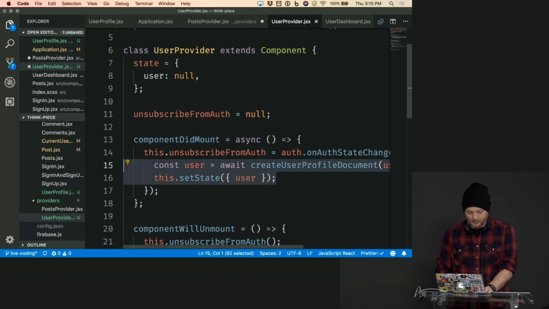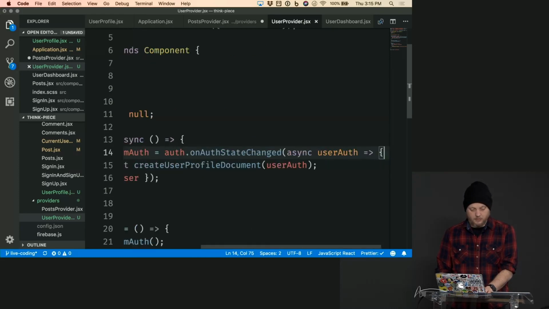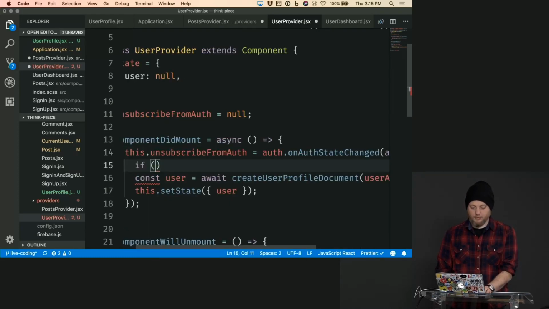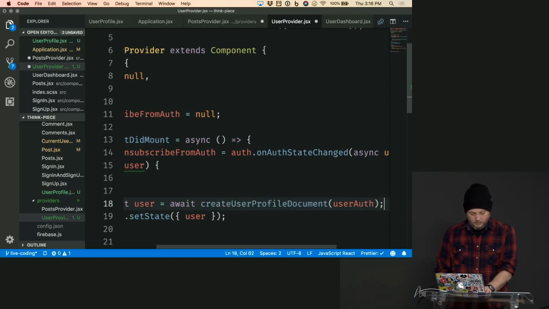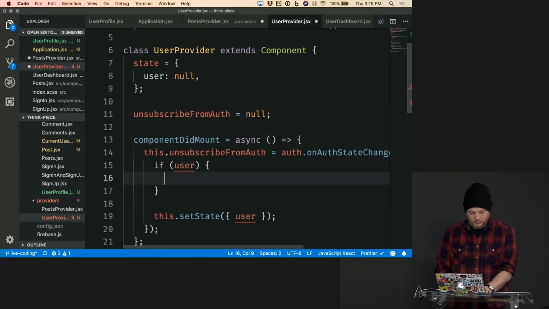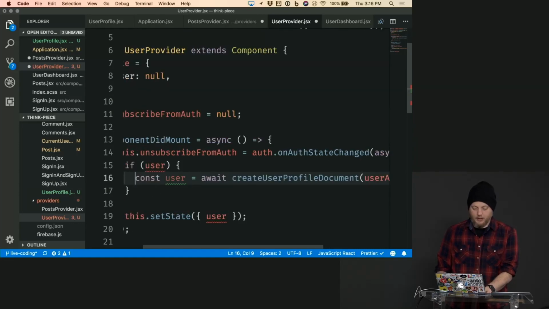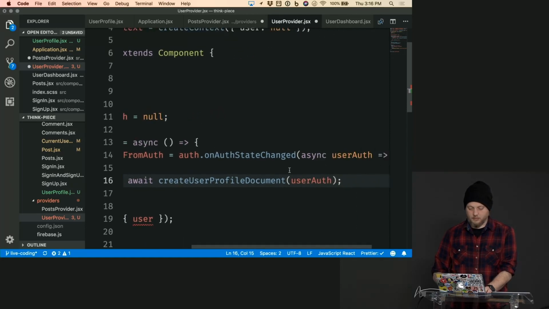So here we can say, if a user came in, we're going to update that last one anyway. We'll call this user auth.